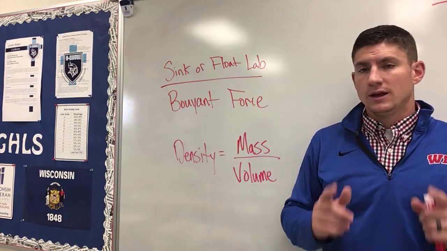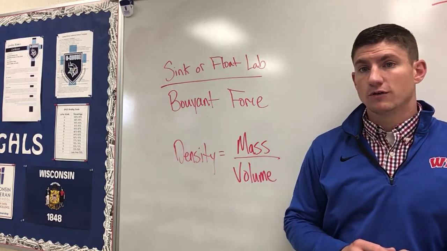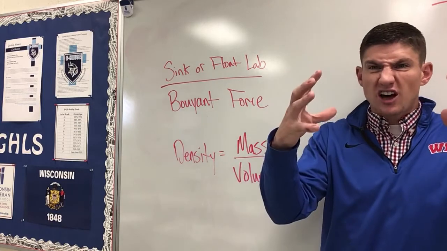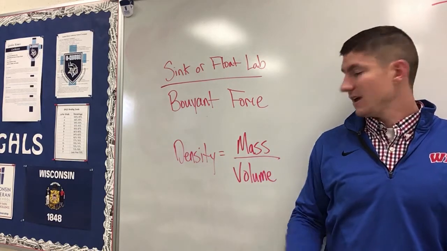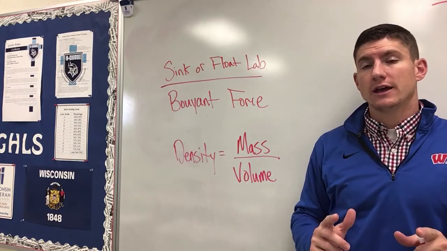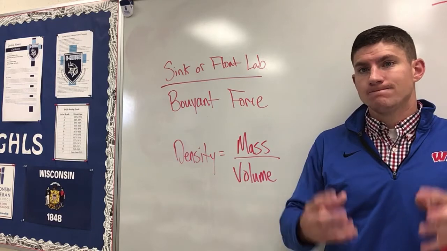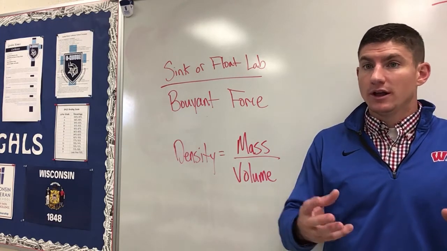float. Density is the other factor that we need to make sure that we understand when it comes to something sinking or floating. Density is the amount of mass that an object has in a specific volume. How much stuff is in the space that that object takes up. If that density is greater than the density of the fluid that it's in, say if something is more dense than water, guess what? It sinks in water. If something is less dense than water, then it floats.